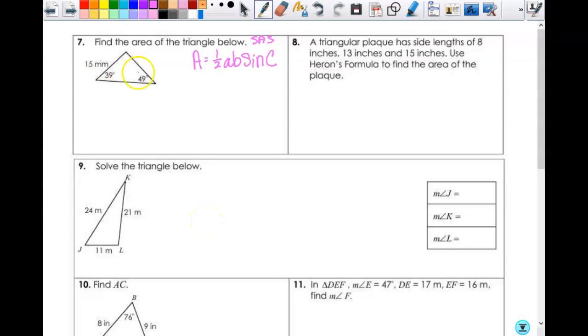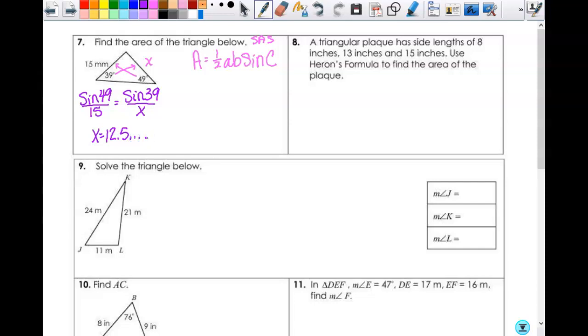So I'm going to find, let's see, I have 49 goes with 15, 39 will go with this, I'll call it X. Okay, if some of y'all found this side as you're working it, which is absolutely fine, your work will look a little bit different as we go through, but in the end we should have the exact same answer. So I'm going to have the sine of 49 over 15 equals the sine of 39 over X. Okay, so I cross multiply, do my thing, and I get X equals 12.5 something, and I store it in my calculator.